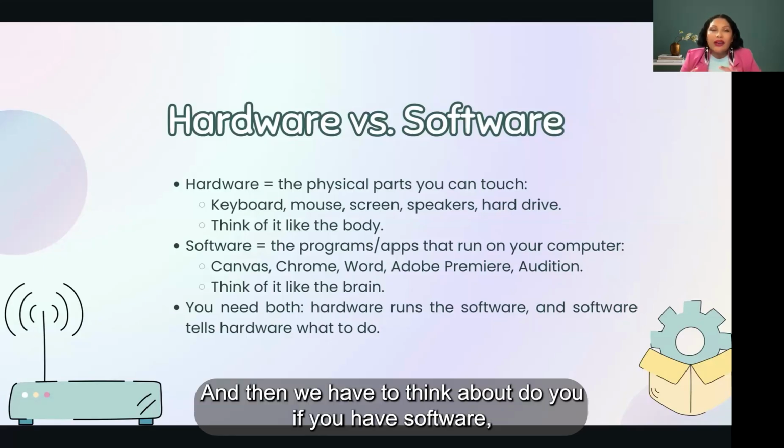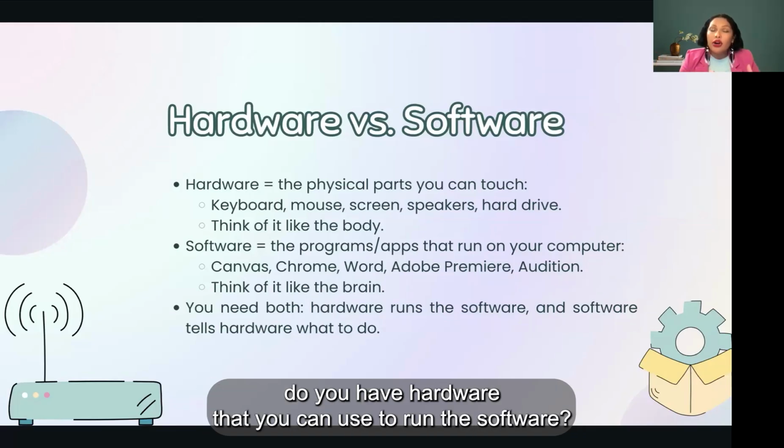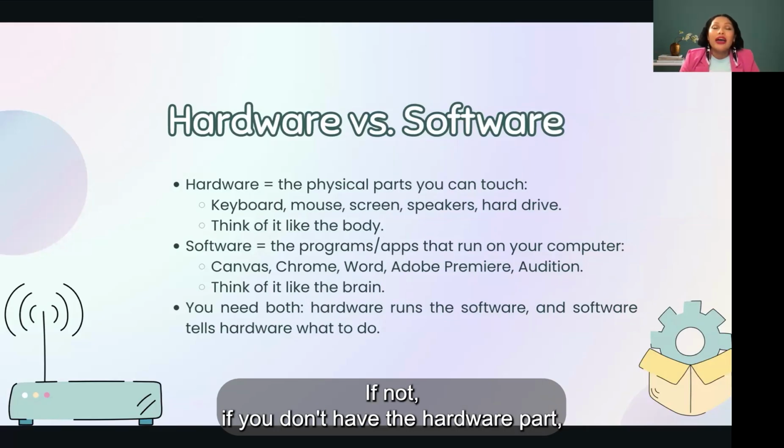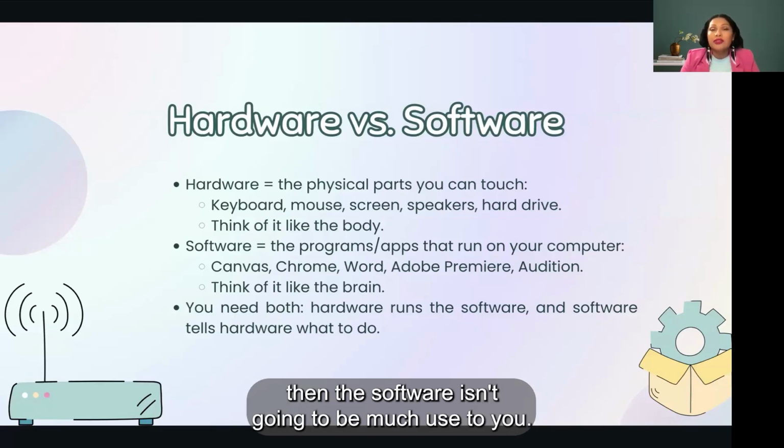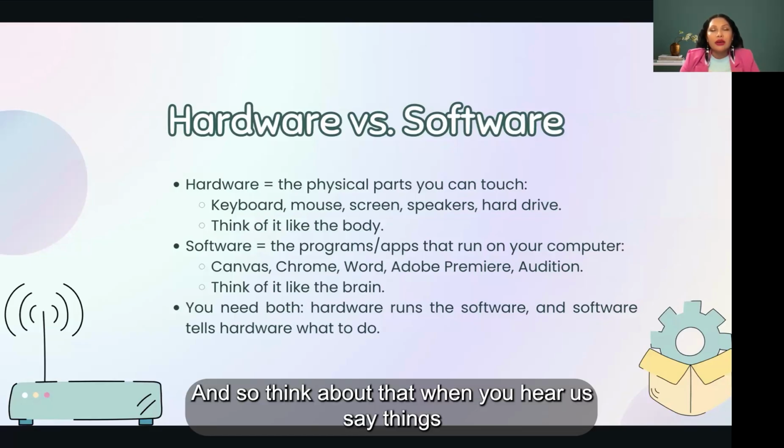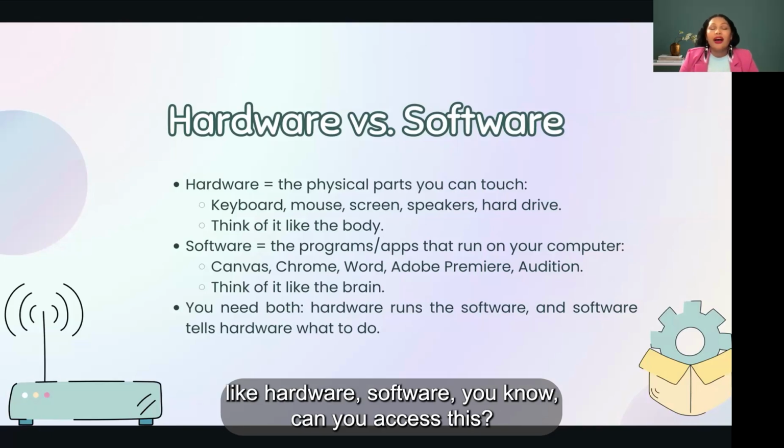And then we have to think about, if you have software, do you have hardware that you can use to run the software? If not, if you don't have the hardware part, then the software isn't going to be much use to you. And so think about that when you hear us say things like hardware, software, can you access this?